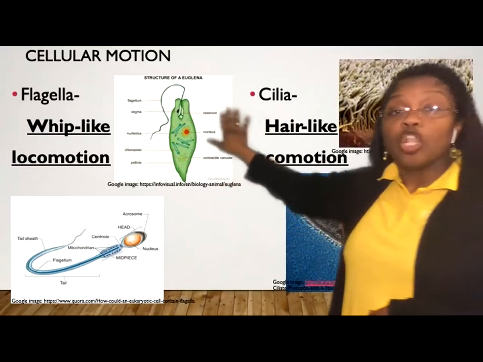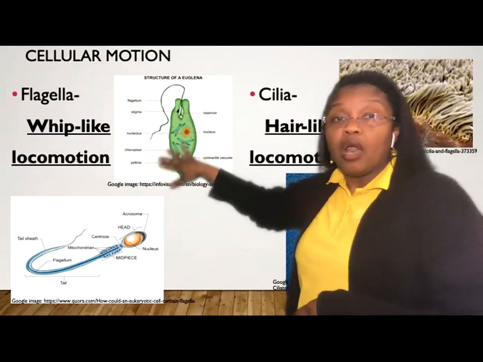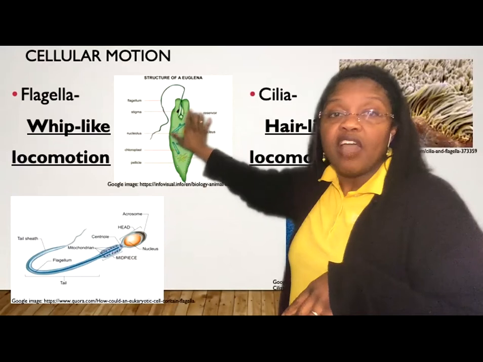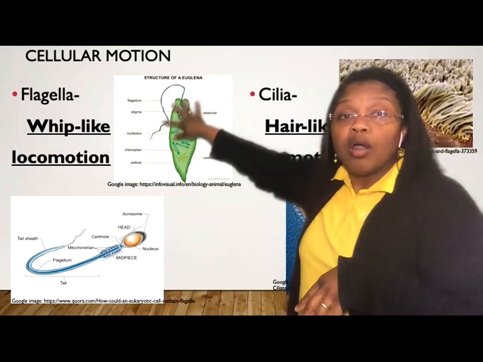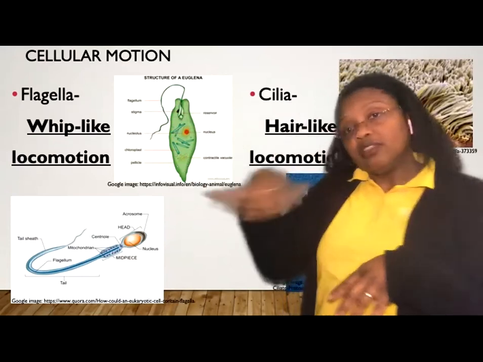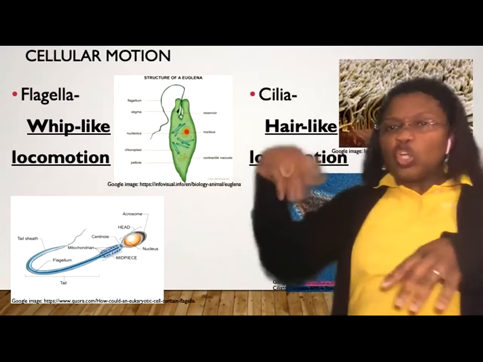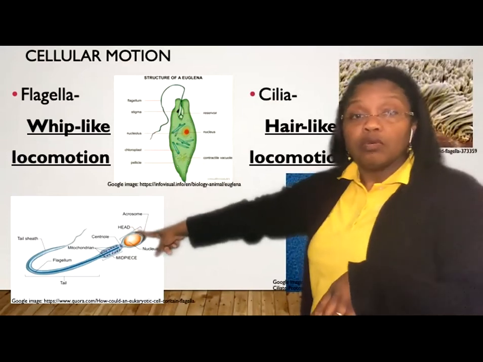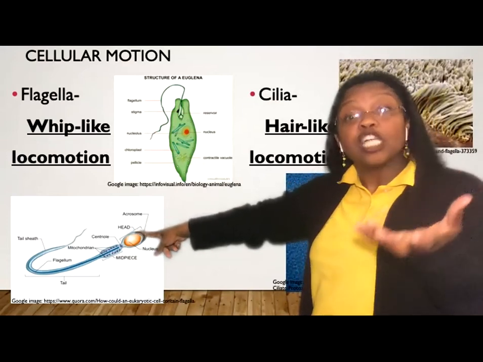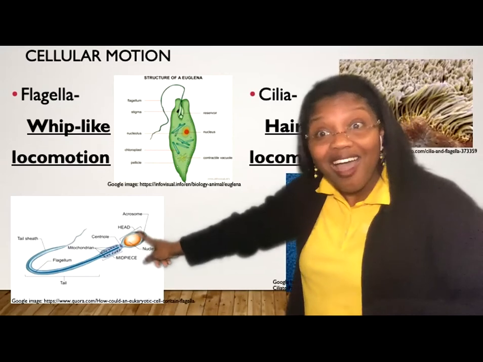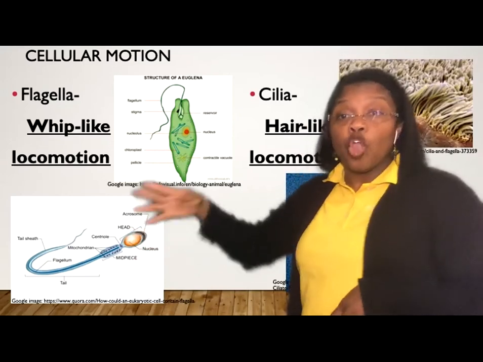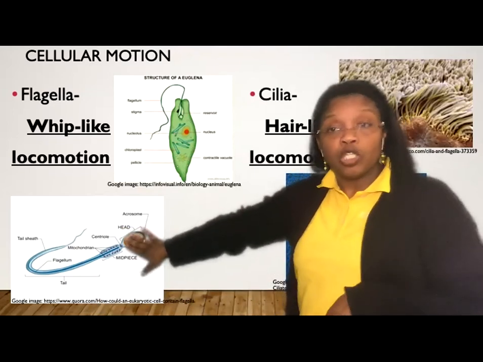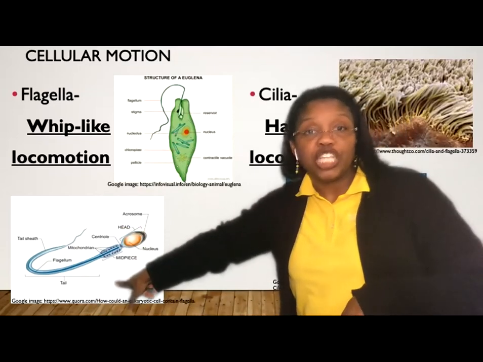So this here is what they call a euglena. It is a microorganism you might find in pond water. And they can have one or two of these little flagella. They spin in circles. And this one you guys know. Yeah, sperm. A sperm moves via a flagella. Same thing. In a sperm, it can be a whip, it can be like a circle, but the whole point is that locomotion of the sperm is due to a flagella.